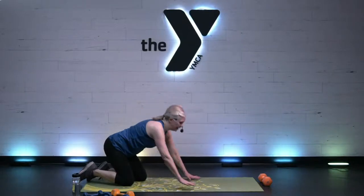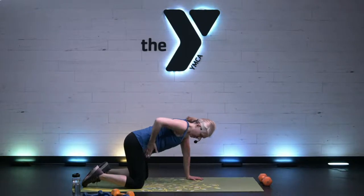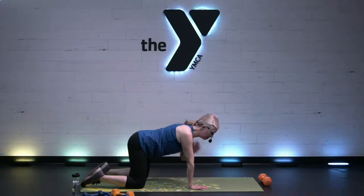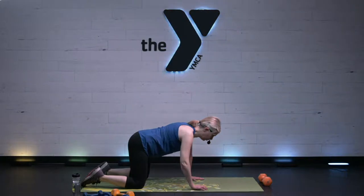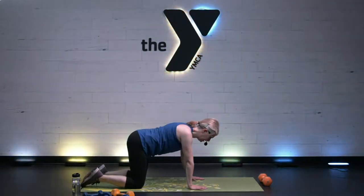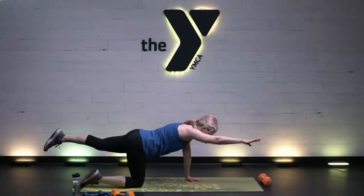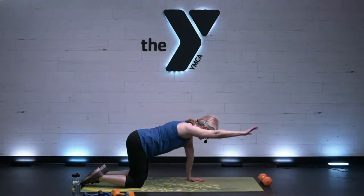We're in a four-point stance position. Knees are right under the hips. Navel to the spine. We have wrist, elbow, shoulder, flat back. We're gonna have one arm, one leg, hold. Bring it in. Other leg, hold. Bring it in. If you are finding that you're rocking, you can just lift the arms. Make sure you get that form first.